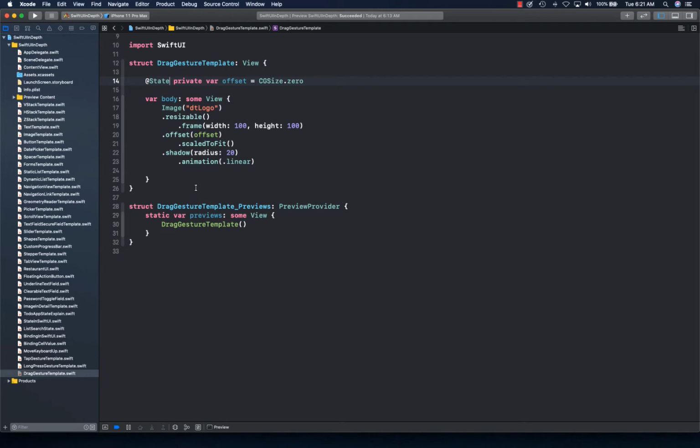What happens is the translation you're given at every drag location is basically the difference between the last location and the current location. So the start location is always going to be zero. It doesn't matter where your drag starts.